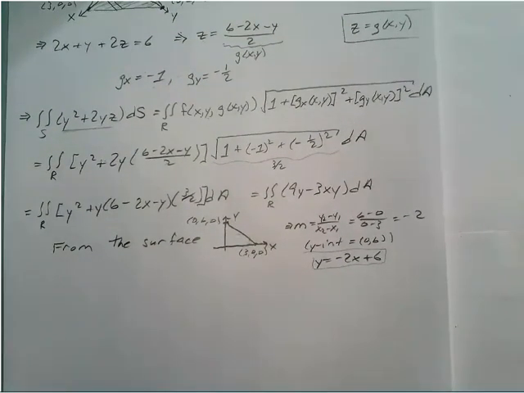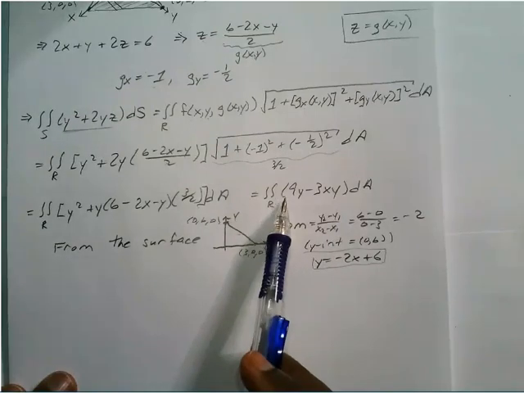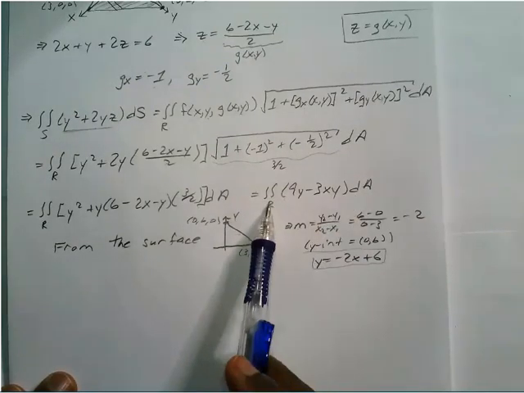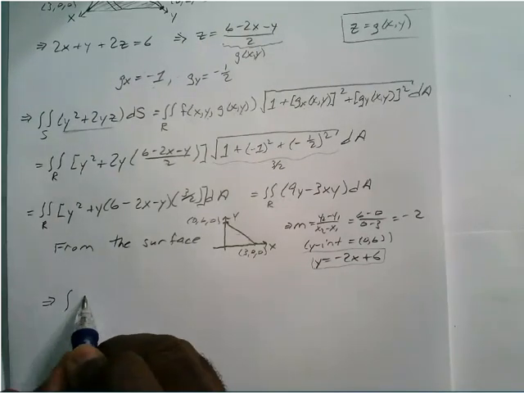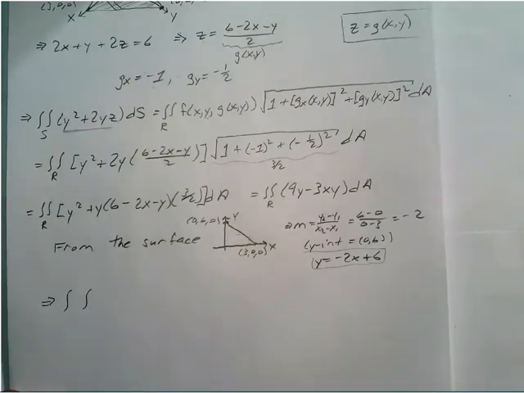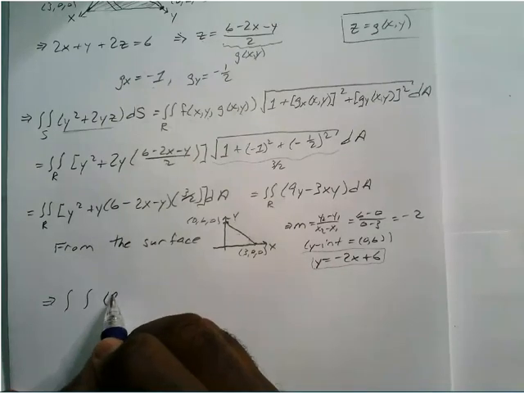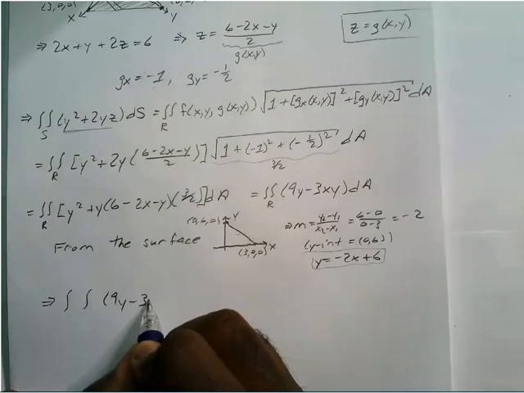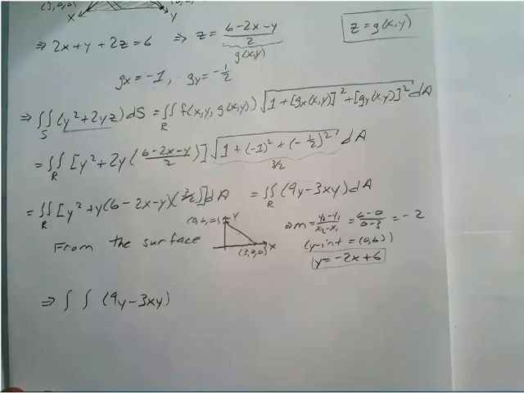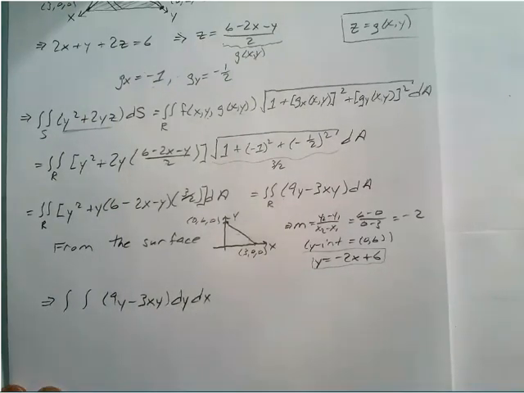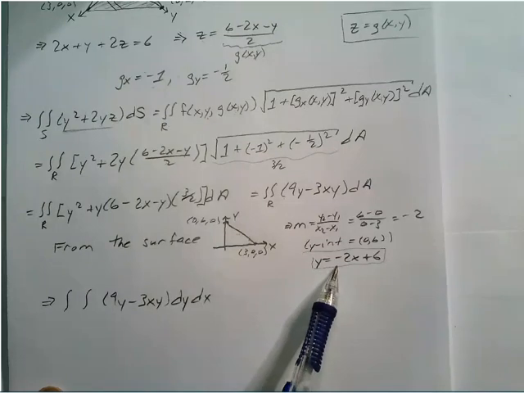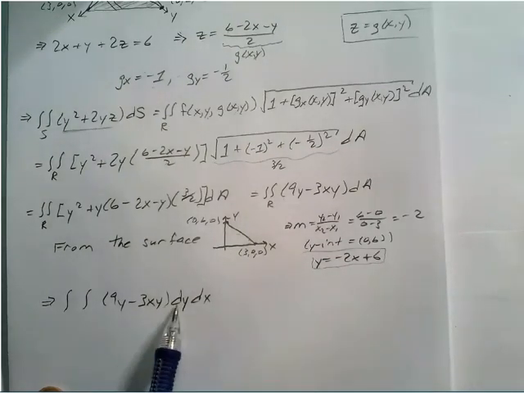All right, so we're going to go ahead and plug this, using this formula here, we're going to plug in our region. Okay, so we have our double integral. I give it a little bit of space. We have 9y minus 3xy with respect to y, with respect to x, you can do yx or xy, doesn't matter. But because we have our y formula here, we'll do the y first, and this way we can just plug in the x and solve for the values.